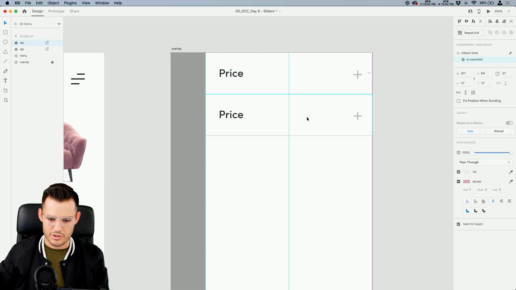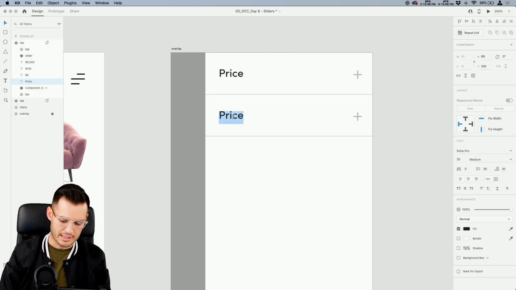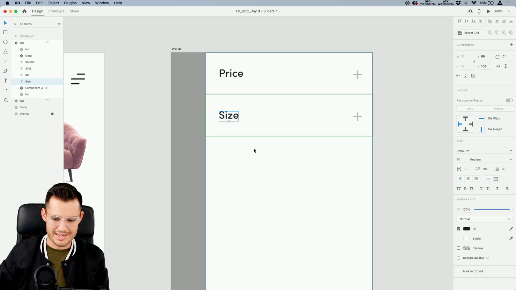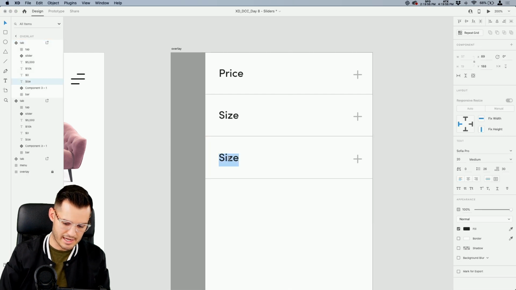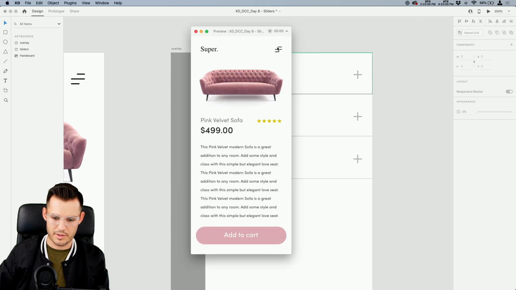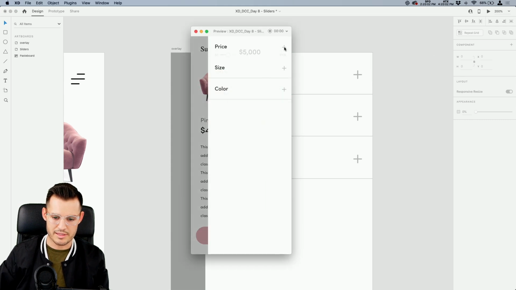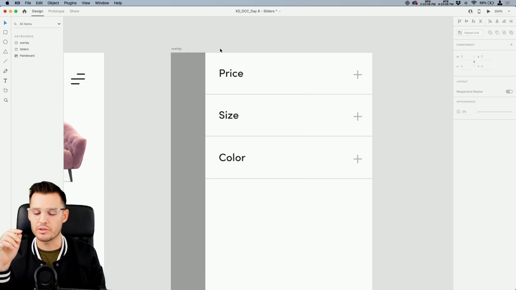All right, we can duplicate these just like that. And we can make this one say, let's see, size, and we could change some things about that one. We could duplicate another one. We could have this say color, and then when we look at our prototype again, we can drag it out. We see multiple of these just like that, but they're hiding. So what we'd have to do, let's do this.